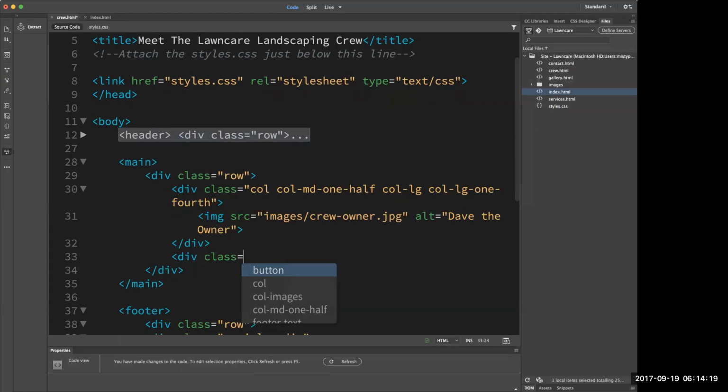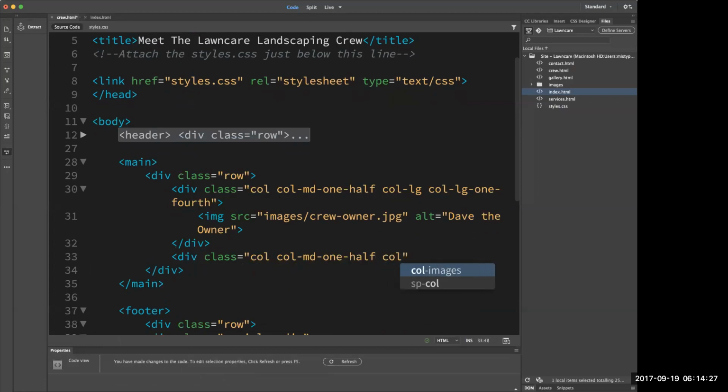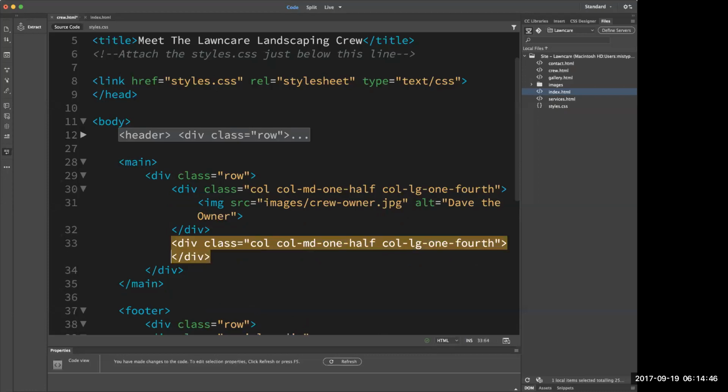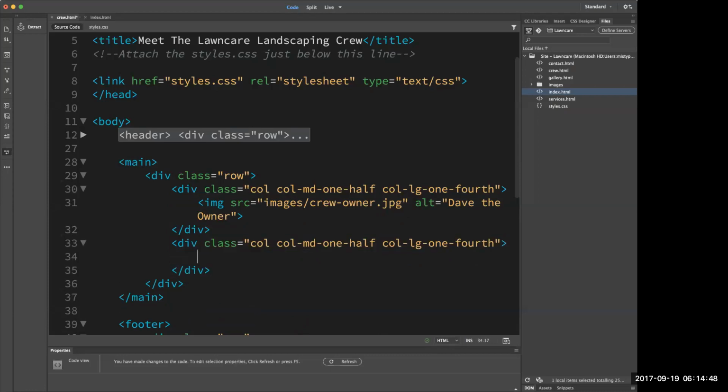Class equals column medium 1/2, and column LG-1-4. And I need to erase this little bit of code right there. And there's that div. My enter key.